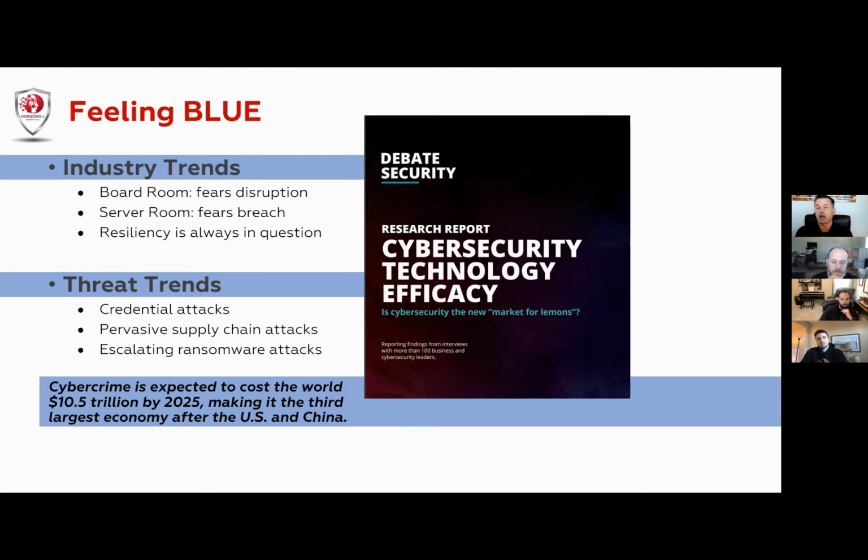And so at that blue side, where you're bringing in new tools to try and alleviate that fear and create policy that alleviates it, you start seeing different efforts that say, hey, these tools aren't really stopping things. Is compliance really doing it? I'll tell you right now, you can look at SolarWinds, and a lot of the people who were using SolarWinds were compliant. But what exactly are those tools that we're using that are going to help? And the threat trends, are those tools working against the current threats?